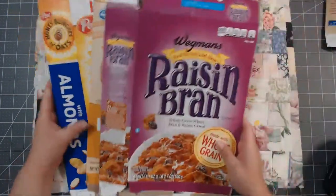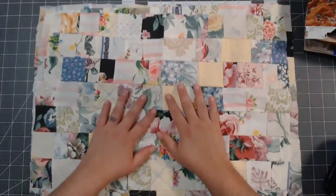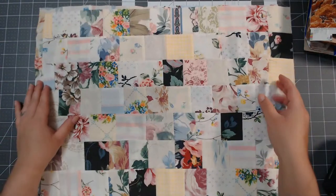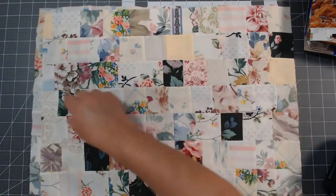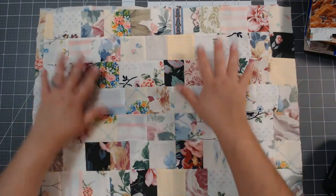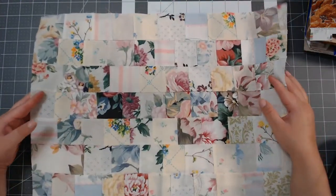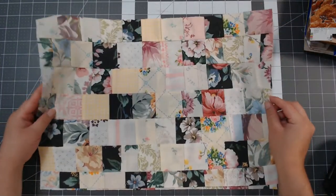Let's see. Okay, so I have these cereal boxes here that we're going to prep. I'm going to be using this patchwork fabric that I created a while ago. This is the patchwork fabric that I made using receipt paper. First I sewed all these little pieces to a string of receipt paper, and then I sewed those together. So that is the kind of patchwork fabric I'm going to be using with these junk journals. And they are just going to look so fabulous.